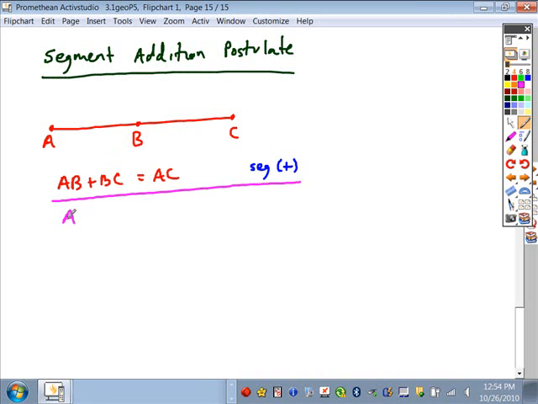The first is the part is equal to the whole minus the other part. And the other one is the exact same wording, just the different part. So the part BC in this case is equal to the whole minus the other part. These are also called segment addition. Now, when we write these statements, even though we call it segment addition, is there an addition sign in the statement itself? No. So a lot of students mistakenly put segment subtraction. We have not talked about, or we will not introduce any postulates on segment subtraction. These two statements are just another way of stating segment addition. So be aware of that. Make sure you use that carefully.